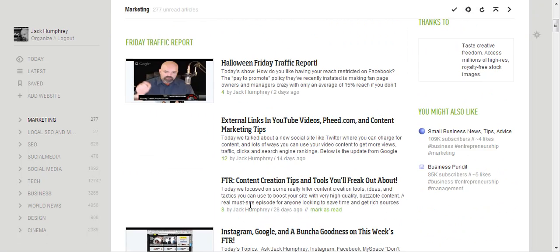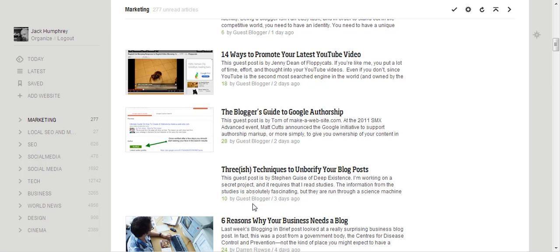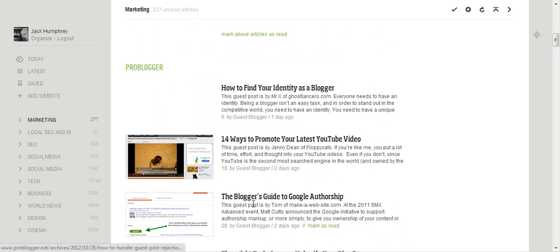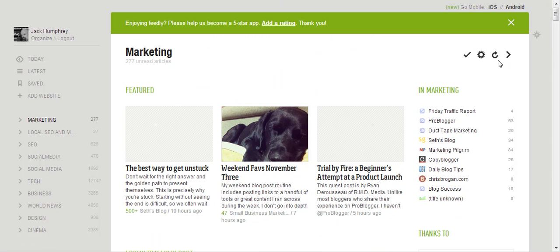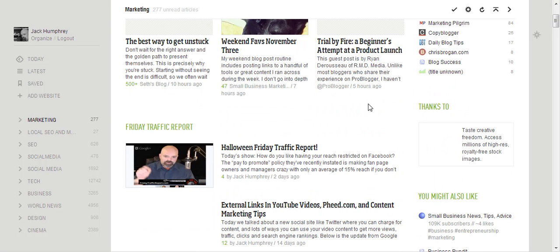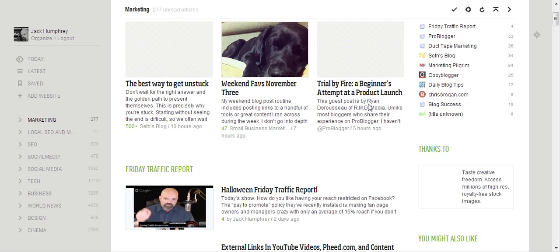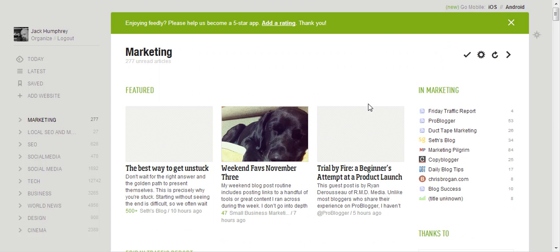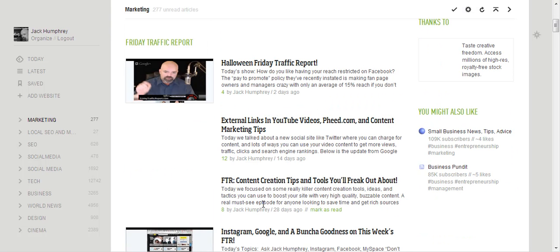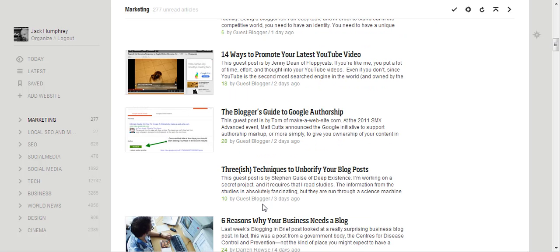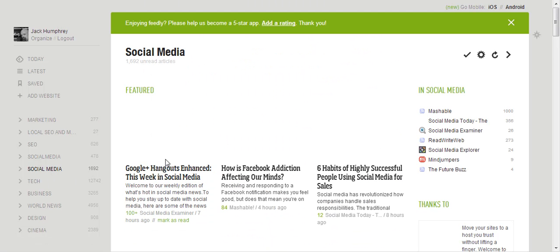You can see that I have a bunch of different sources coming in at all times. I can do a search at any time. You can play around with the layout, the filtering, all the different things that Feedly has inside. But if you want to do a story on something in particular, you can do a search and just look through your feeds as well. And that will get you just to the most relevant stuff that you're interested in right then and there.